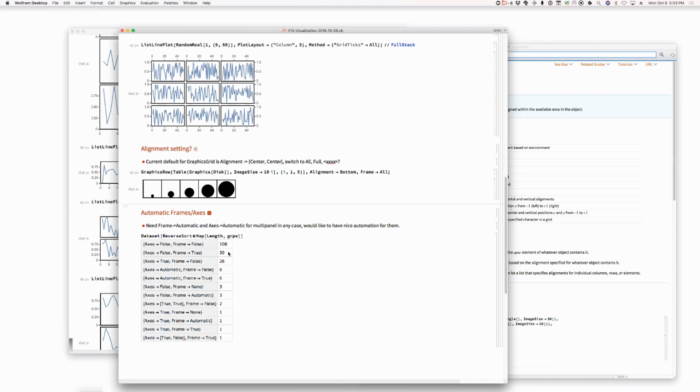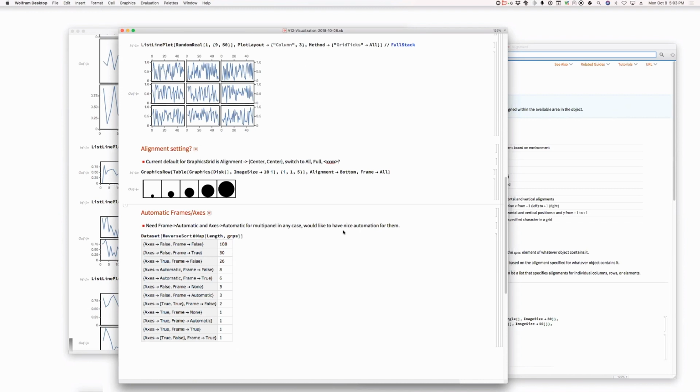So yes. And then the other thing is, I think we really need to change frame and axes to automatic for a bunch of functions. Agreed. Not least so that axes switches off if you have a frame, is that the idea? The core reason I want to change frame and axes is for the case above. That list line plot is framed, not axed.